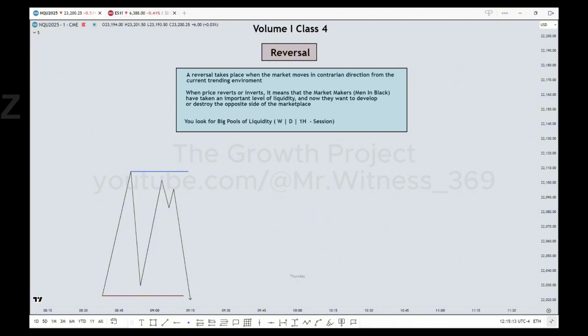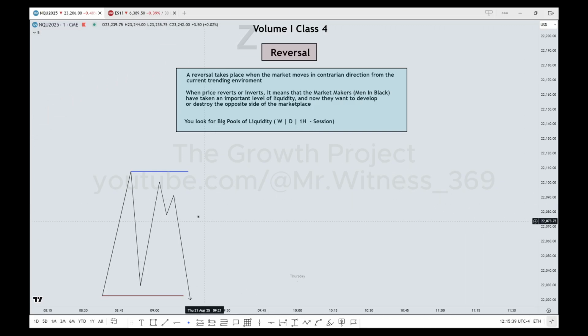Okay, now when the market is delivering towards this buy side right here, this swing high, and you're super close to it, you may think that you can take a trade towards that target still because the level hasn't been tapped yet. And that can be true, but you have to be very nimble when the market is close to that level, and you have to start measuring the wick.